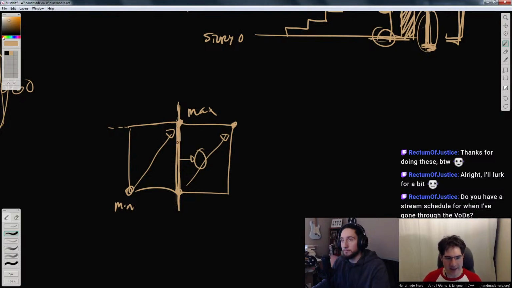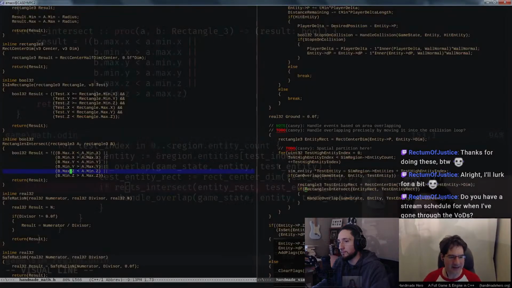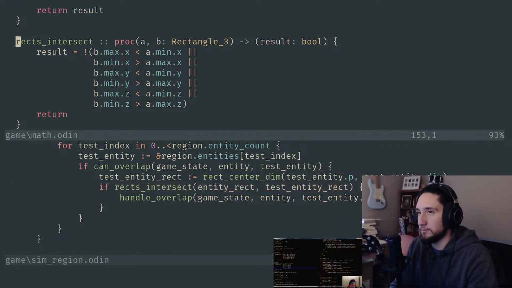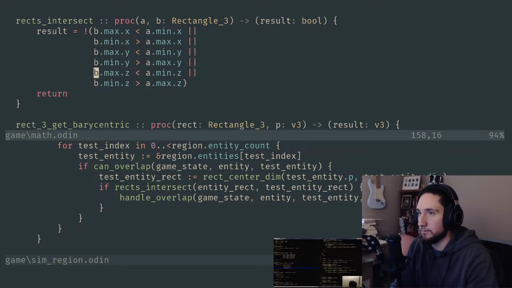Not this guy. If the max were included, then there'd be no way to perfectly stack 2 rectangles next to each other without trying to figure out what the minimum floating point epsilon value was at that scale that you could use to put you 1 floating point unit over from the other guy, which would be a huge pain, and definitely not something we want to do. But for our rectangle intersection testing, we're not doing that, right? Our rectangle intersection testing says that you have to be less than in order to be considered intersecting. I'm sorry, in order to be considered not intersecting, which means that if the 2 rectangles abut in any way, then they are considered intersecting.